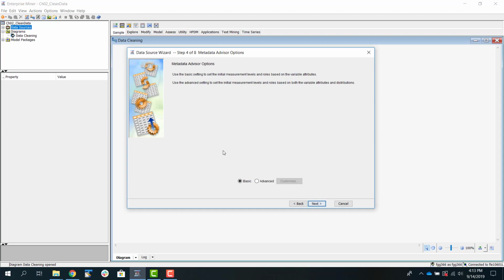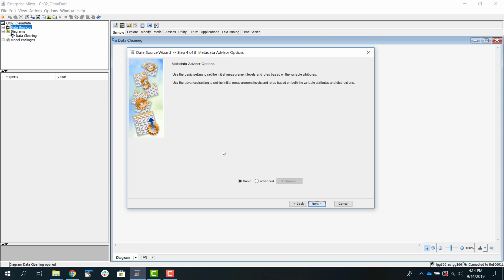An example for nominal would be, say, color: red, blue, white. There is no hierarchy within those values, whereas ordinal would be something like a grade. You have A, B, C, D, F. There is a hierarchical gradation in those values. So ordinal is where there is hierarchical gradation, and nominal is where there is no hierarchical gradation.